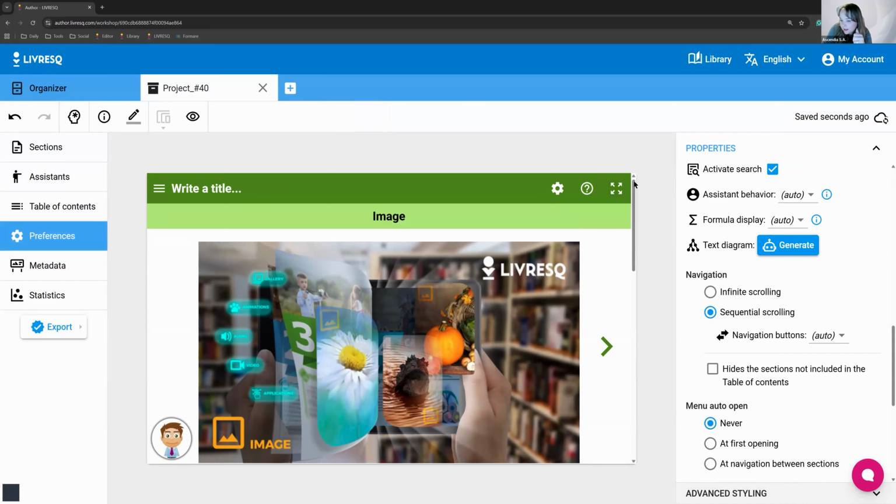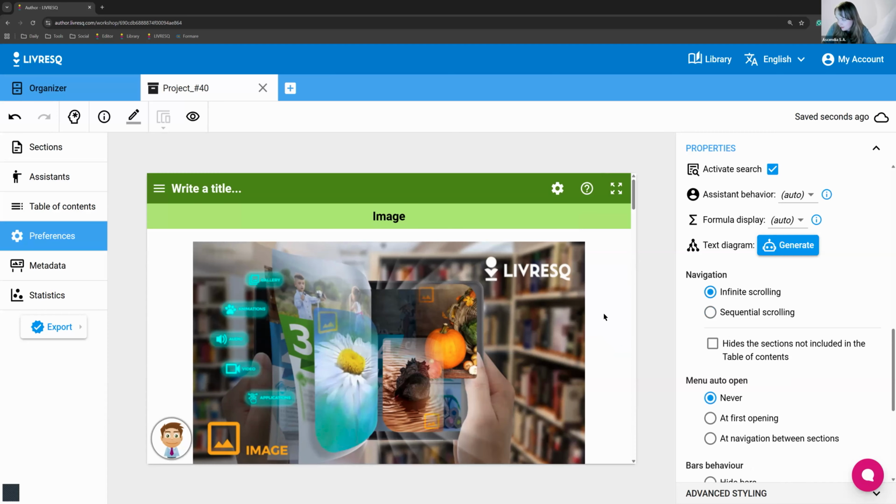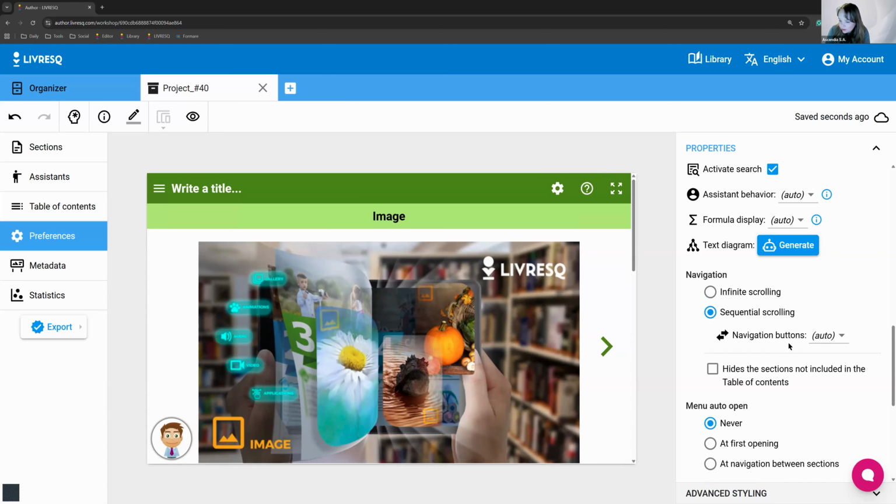Notice, by the way, if I click on infinite scrolling, besides these buttons that disappear in my mock project, the scrolling slider here will become a lot smaller because I have more content now to scroll through. Essentially what it did is adding all the sections and placing them one right after the other. There is no difference between them. I just scroll down and I can keep navigating. That's the first way.